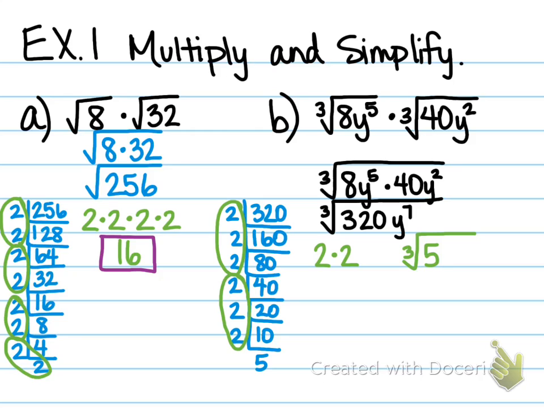numbers. Now we look at the variable. So remember, 3 goes into 7 how many times evenly and how many remaining? 3 goes into 7 2 times evenly with 1 remaining. So the 2 pairs get to come outside, the 1 remainder has to stay inside. So now we're just going to simplify. 2 times 2 is 4, y squared, times the cube root of 5y. I can't do anything else to simplify this.